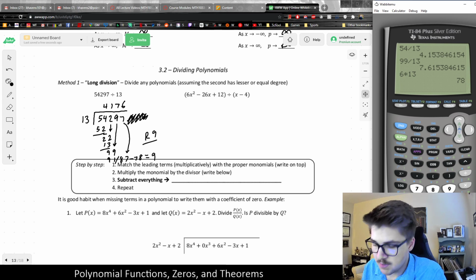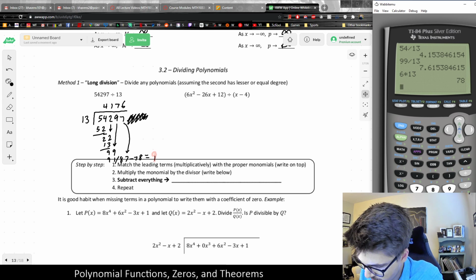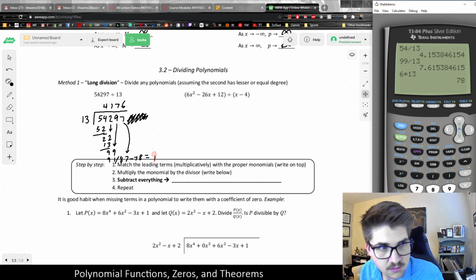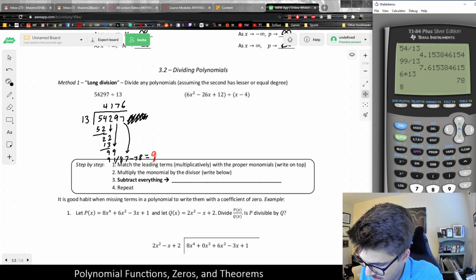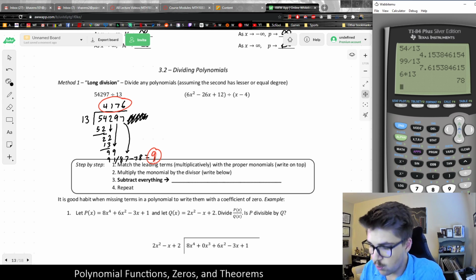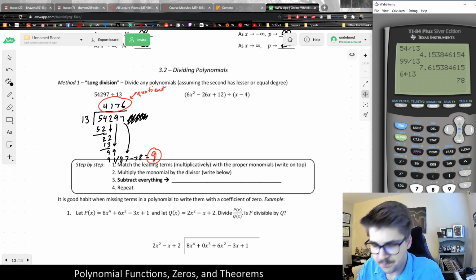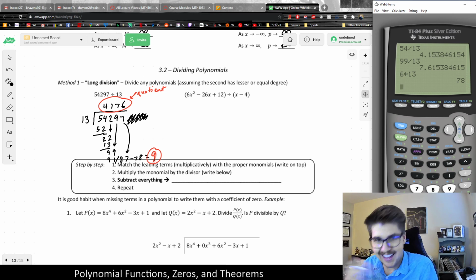And one other term is the remainder is what's left over at the end. And so a lot of times I might just put R as a shorthand for remainder, including with polynomials. Somehow I changed my pen there. 9 is the remainder. And often we call the result the quotient. That's the term for the result of the division problem. Same with polynomials, it's kind of like the answer.